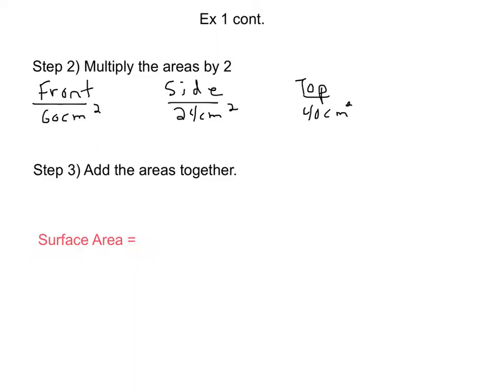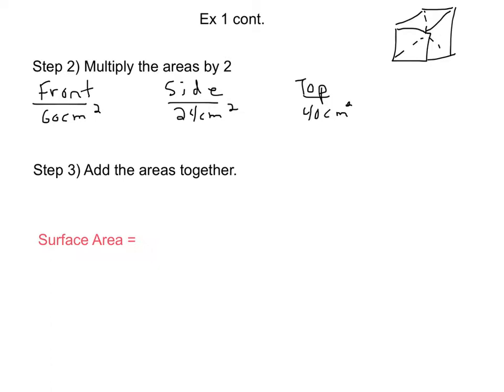And the top view was 40 centimeters squared. Now you might ask yourself, why are we multiplying it by 2? What's the deal with that? Well, the idea here is when we have, oops, this is not a great drawing, our 3D object, in this case, we did look at our front view, our side, and our top. But remember, there's the side here, and there's a side here. There's a top here, and a bottom here, a front here, and a back there. So there's 2 of the same side on this object. There were 6 sides. This side is the same as the other side, top and the bottom. So that's why we're multiplying by 2, because there's actually 2 sides to go with each of these.